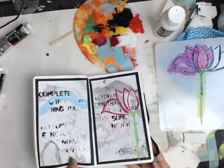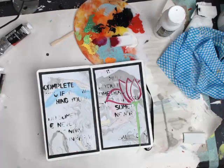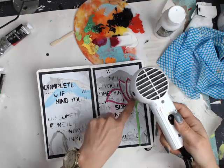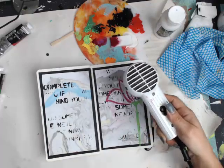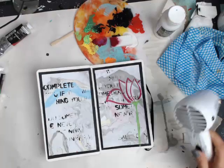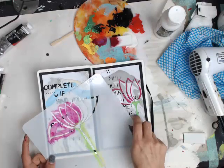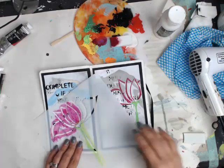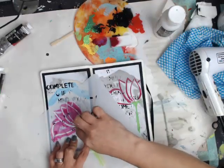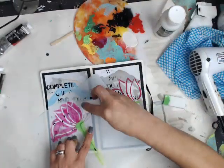Isn't that pretty? So now what we can do is let's dry it up and give it a little bit more of an outline. We could certainly paint it as well, which would be really fun. So why don't we do one more just for kicks, since we have that paint now. Maybe we'll turn it off to the side so we can get a little bit more of it. So let's do the stem first, since I have the green right there. And then we'll grab this guy.